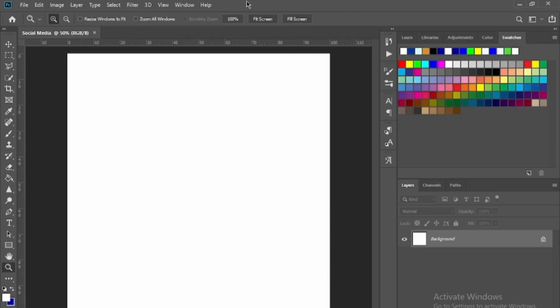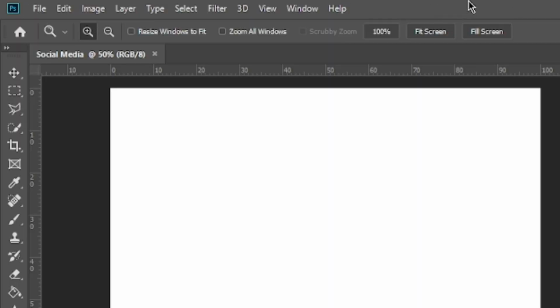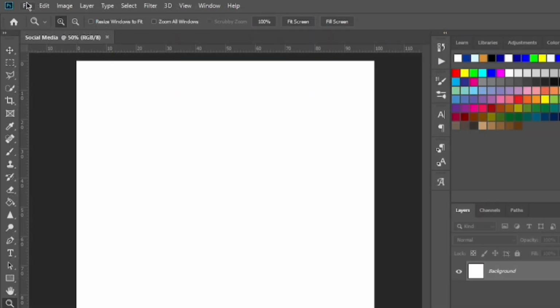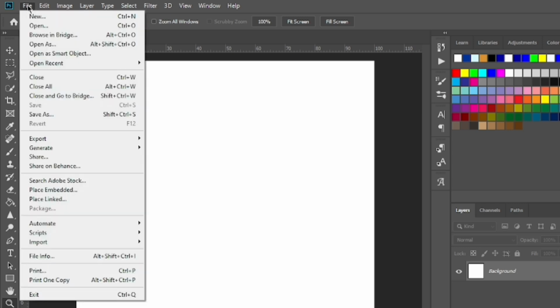Alright, so we have the top menu. At the top menu, what you see there, you see your file, edit, image, layer, type, select, and others. Then you could see that when you open your file, here you have your new, if you want to create a new document, or you want to open a saved document, you come to open.